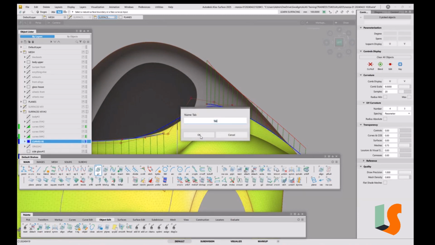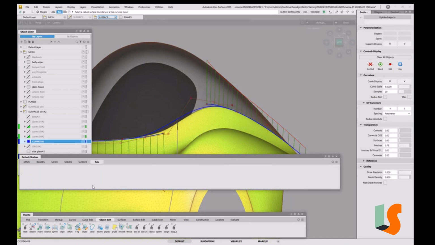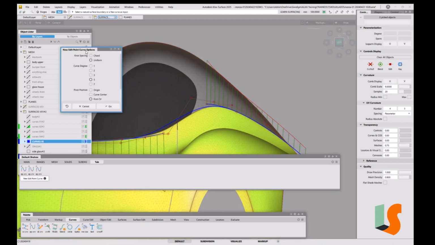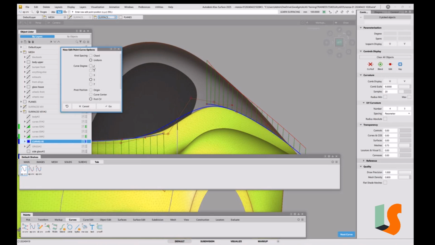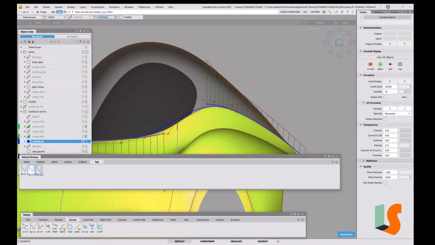So if I create a new tab, just called tab here. If you wanted to do that, you'd go into curves here. You just drag and drop, this is with the middle mouse button. I'm just dragging that into there, and I can just do multiple versions of the same function. And you can then change that one to whatever you want. So if you wanted that degree 1, you could do that. This one degree 2, this one degree 3, for example.